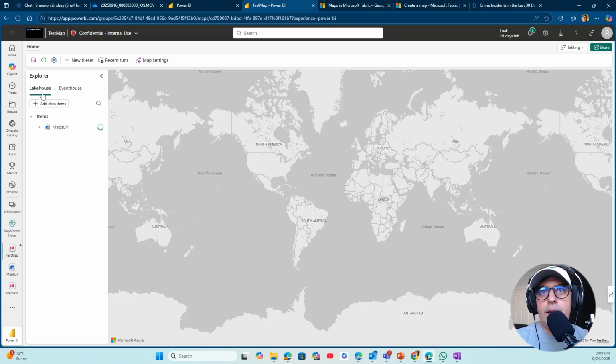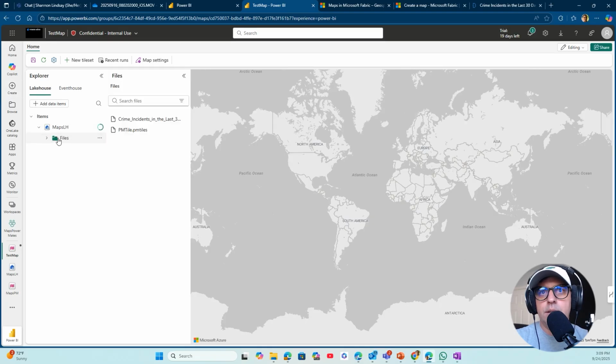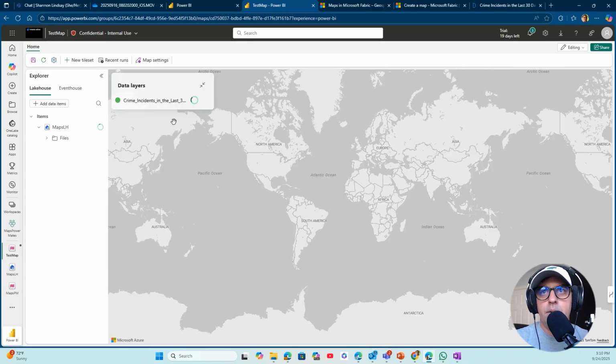Or you can go directly and open, in this case, my files, and click on crime incidents, and if you click on this option to show on map, it's going to be checking on your map, and it's going to be checking for this option over there.